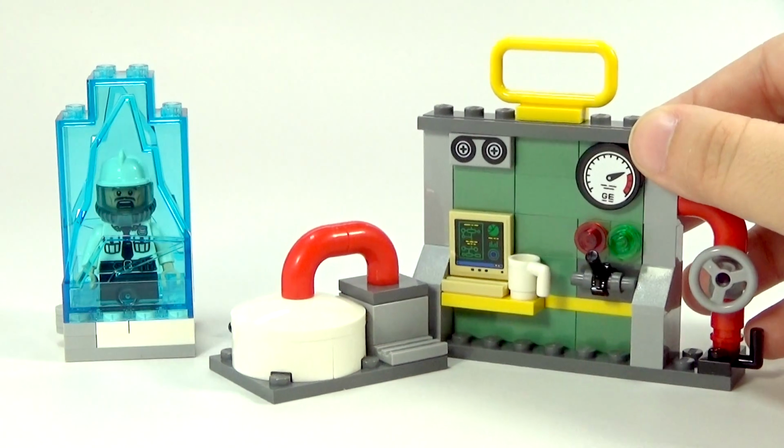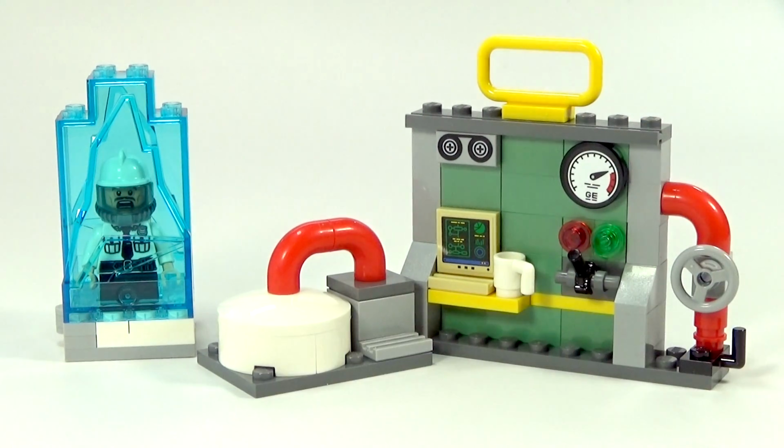Now, one thing I do think is really cool about this is that this set actually connects with 2 of the other sets from this line.